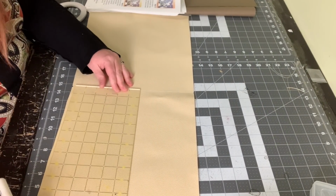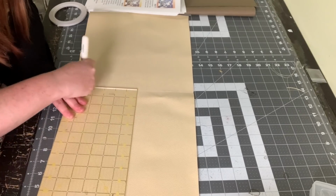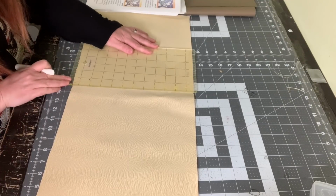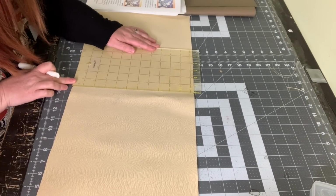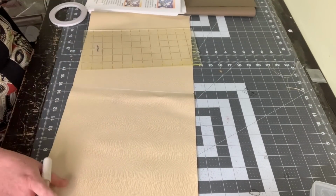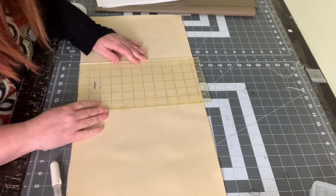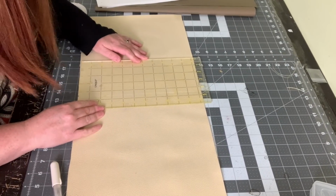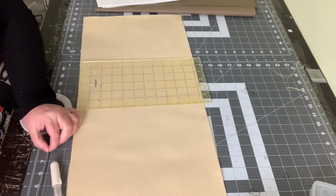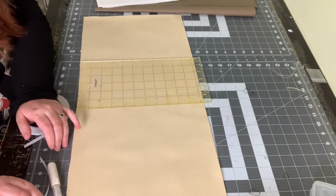Again, I'm just checking to make sure that I'm 12 inches from that line. I'm perfectly centered. We do want this to be as accurate as it possibly can, knowing that center. Okay, and then what we're going to do is 1.5 inches to the right of that center line, I'm going to take a 7.5 inch piece of double-sided tape, and I am going to center it right along my ruler there.